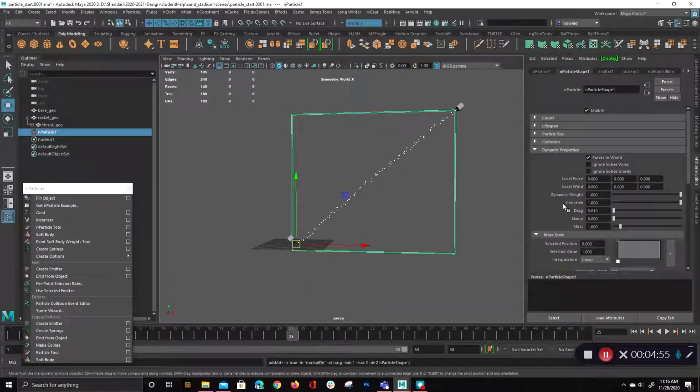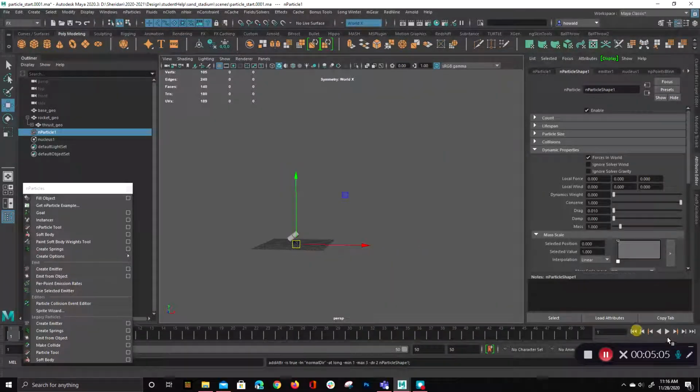And we have these two values here. We have dynamic weight and conserve. So if I were to go in and turn down dynamic weight, and we can just see what happens here, you can see that they just kind of stick in place, because essentially external forces like gravity start to have less and less effect on the particles.